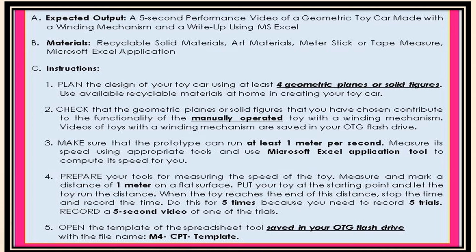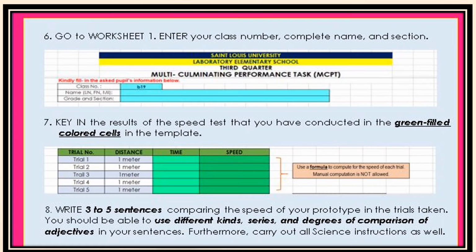Number 5, open the template of the spreadsheet tool saved in your flash drive with the file name M4, which stands for Module 4 CPT template. Next, go to worksheet 1 of your Microsoft Excel application. You have to enter your class number, complete name, and of course your section. Please follow the given example on how you would enter this information.